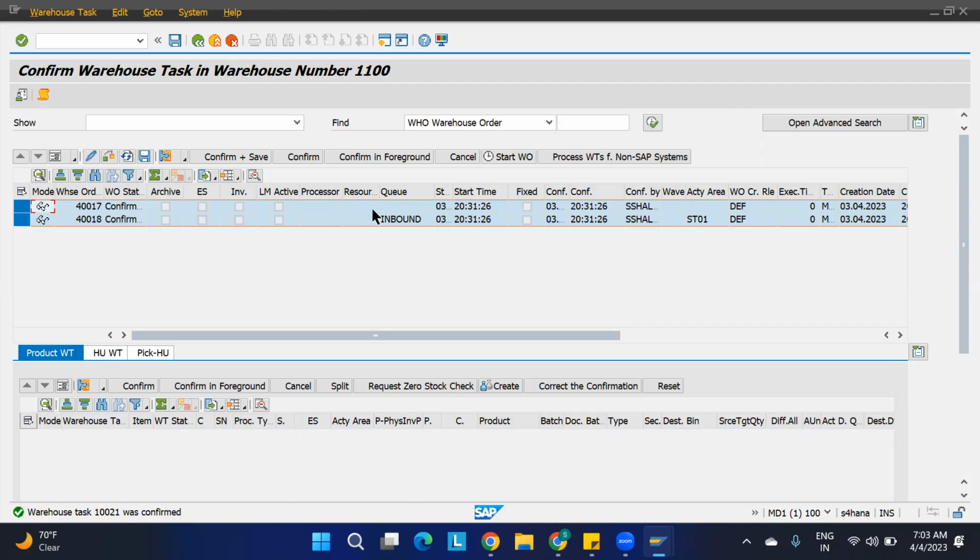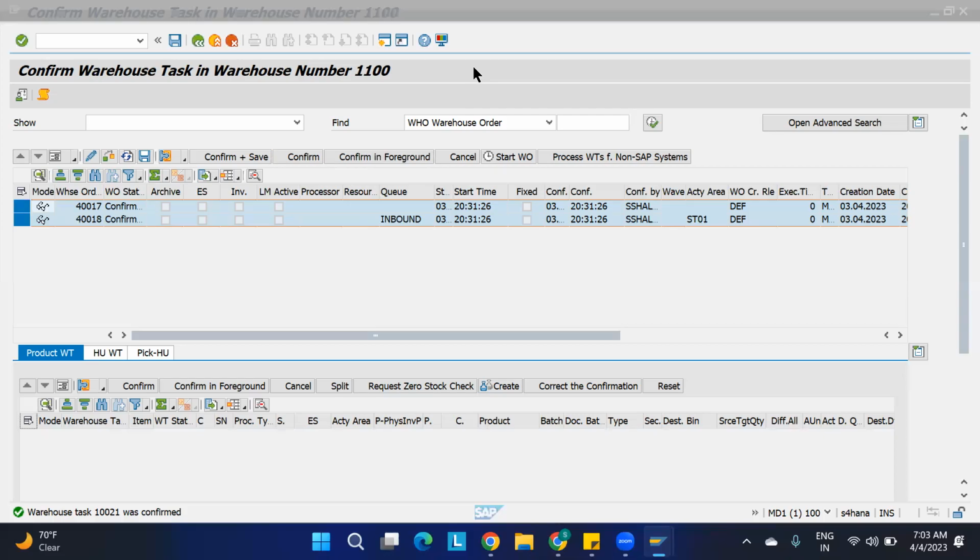So this is it for today's class, and tomorrow we're going to consider the HU, and we'll try to finish as soon as possible, but it is taking some extra time. Is there any doubt in this class? No doubts. Okay, then I'll stop.